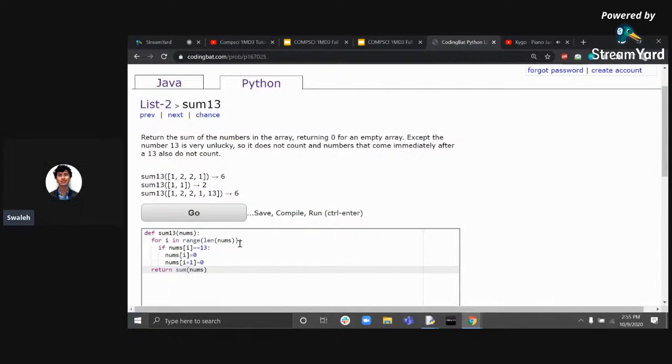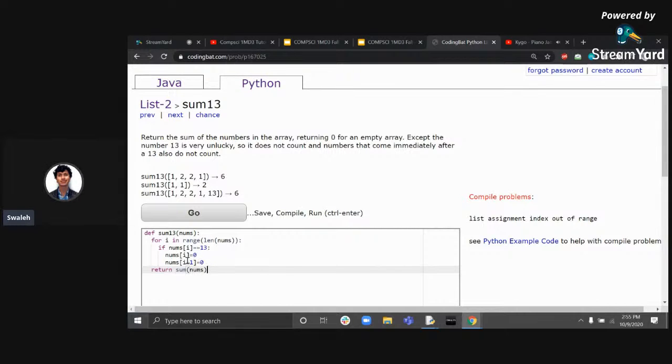Okay, so will this code execute correctly? Let's try writing the code and see what happens. I get an index error, and that's because in my code, I'm iterating through each element one at a time from 0 to the end.